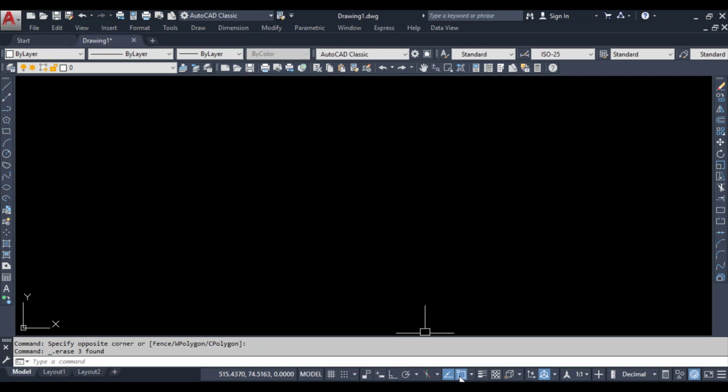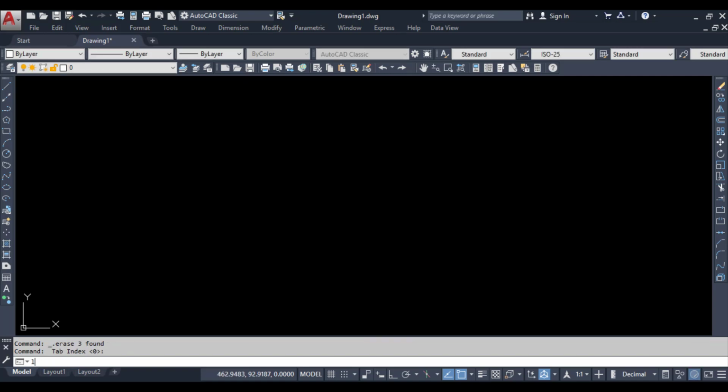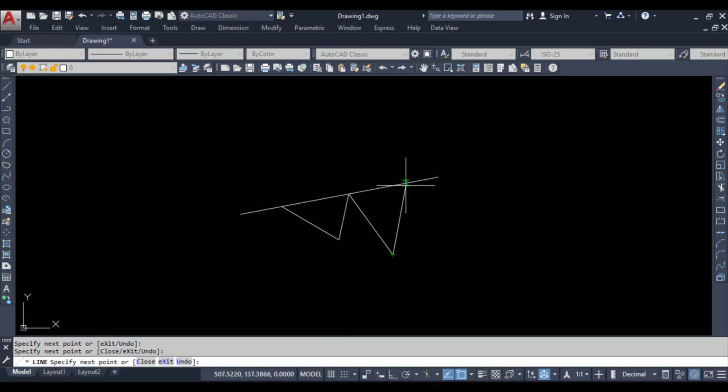Now the next one is called the nearest one in the object snapping toolbar. So I will click on the nearest one and I will press OK. It is very much simple. If I have to go anywhere near the drawing, I can make a perpendicular, the nearest constraint. You can see it is shown by this symbol, the cross symbol over here. So this is called the nearest one. I can directly click on the nearest constraint anywhere and make it directly over the geometry of that particular drawing.